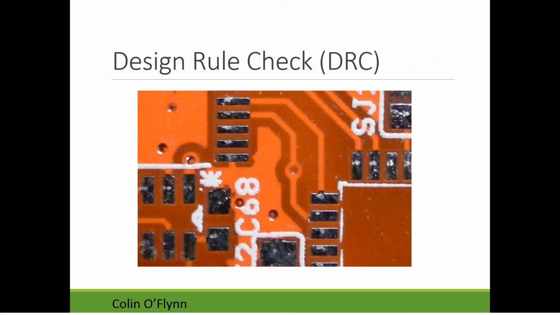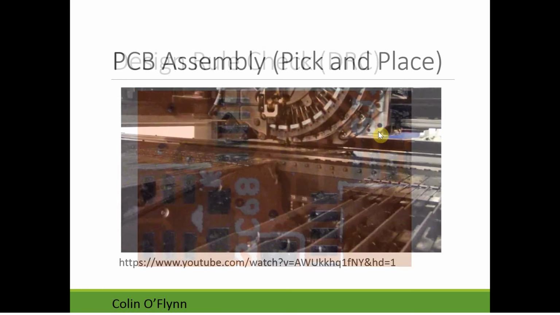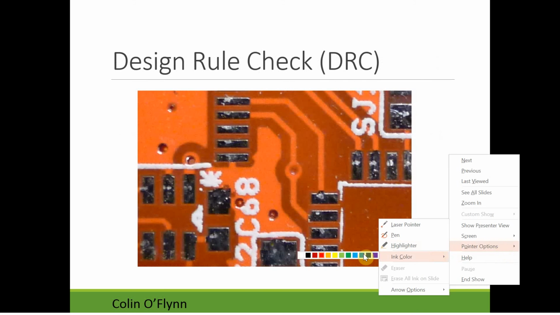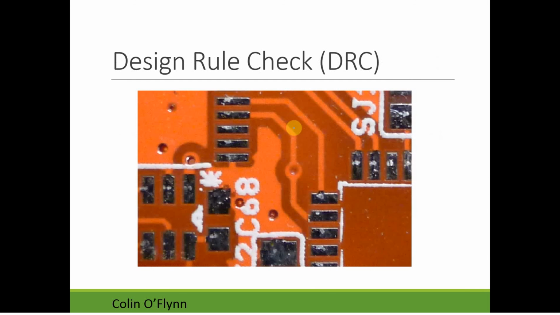For example, there's these traces. You can only make these traces so thin. If they get too thin, what's going to happen? Oops. If they get too thin, they may have electrical breaks in them. So there's going to be a thickness of the trace, and there's also a spacing. So what's the space between 2 copper features? If you bring them too close together, they may short out. So that's normally what's known as the trace and space.